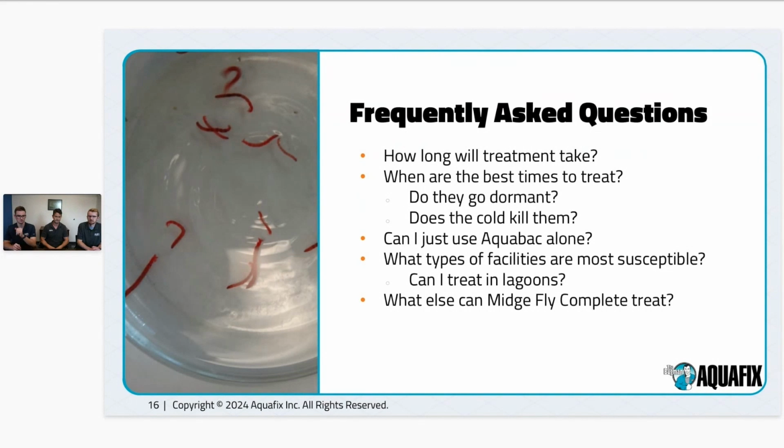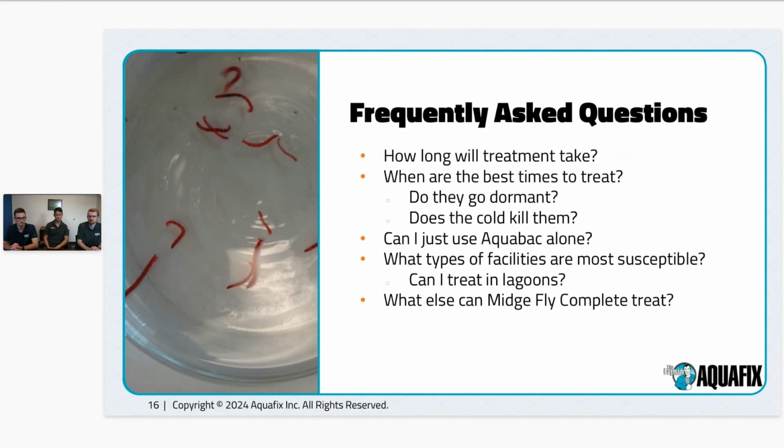What types of facilities are most acceptable? Kind of as me and Tyler were talking about, any facility is really going to run into these problems. I would say the biggest ones are anywhere in the southern part of the U.S., warmer temperatures. Doesn't necessarily have to be though. I have a couple of plants that have indoor facilities or indoor basins. Anytime we have that warmer water temperature coming in, we're going to run into those problems.